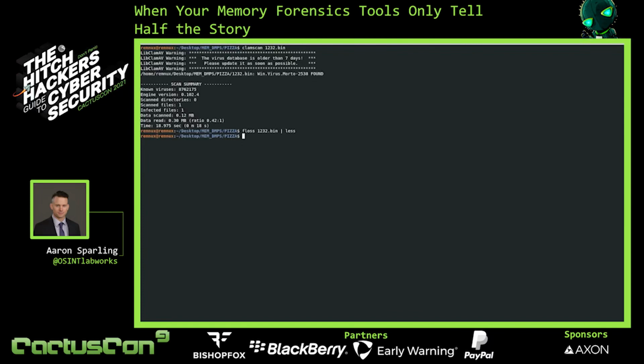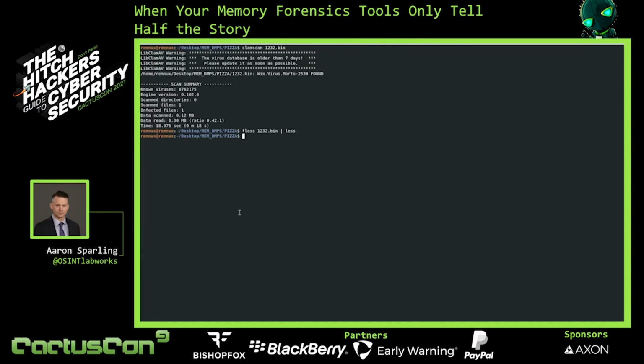We did a quick little OSINT lookup in our web browser to get a couple of indicators of what this virus might entail. Then we ran the FLOSS tool against the binary that we carved out of memory, which we called 1232.bin. We searched through the output and saw matches within the strings output that matched the indicators within the write-up. So you can see how with this particular memory image, and again, this is kind of the thesis of this whole talk, malfind is saying, hey, there's something weird about PID 1232, but I don't have any data to show you.